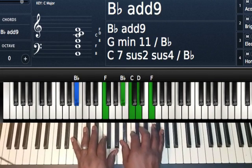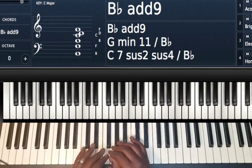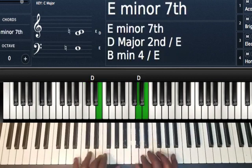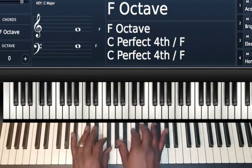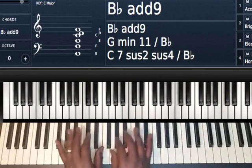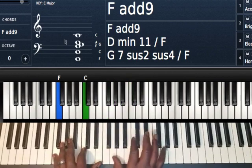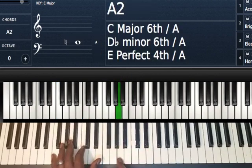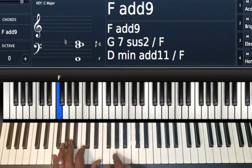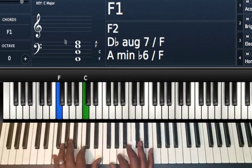Then we're going to take this flat 7 to a 4, and we'll do it in all of our keys. The 4 in the key of C is F. The flat 7 is going to go perfectly to the 4, the F. To get there, I walked up to the 3rd of the chord. A is my 3rd note in the F major chord, so I just walked up G, A flat to the A.